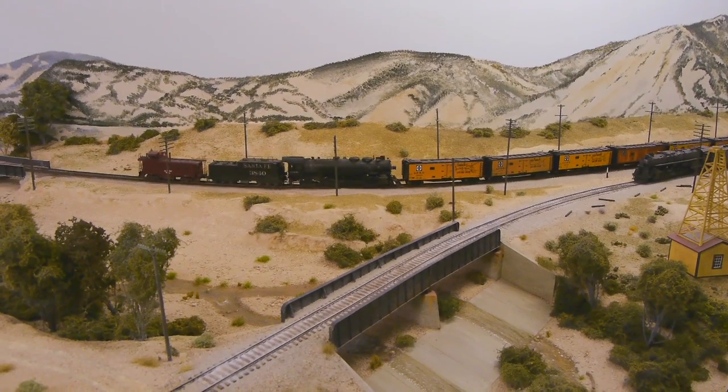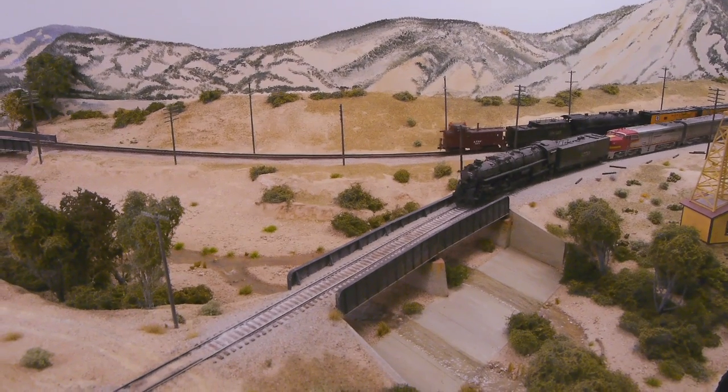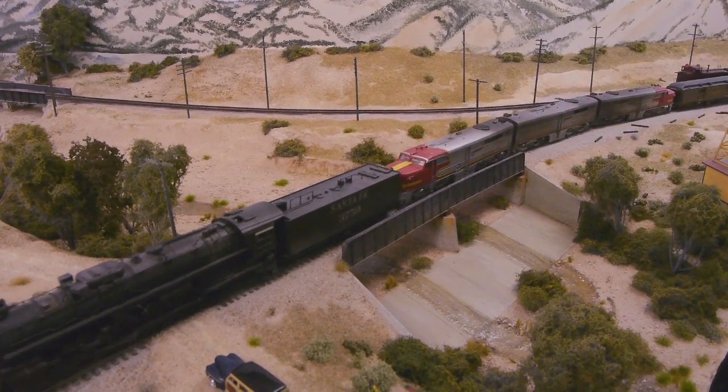The NMRA, the oldest worldwide association of scale model railroaders, has done a tremendous amount of good for the hobby of model railroading, and we continue to do so. Probably the most important thing we have done is the standards, which are continuing to this day to make sure that everything operates together. And if you don't think that's important, I suggest you go try to plug in and recharge your Apple iPhone with a Samsung charger and see how successful that is. This would happen in model railroading as well, were it not for the NMRA adopting standards to ensure things work together. But we also do education.